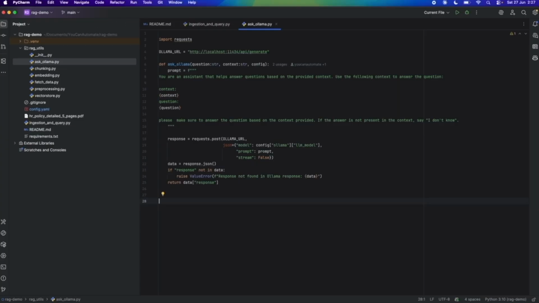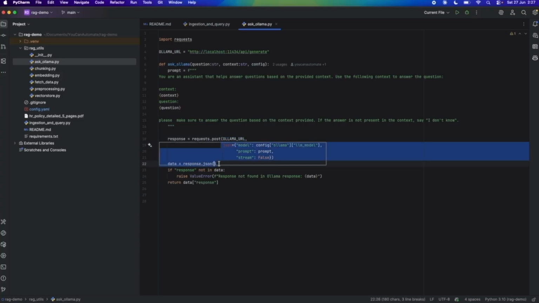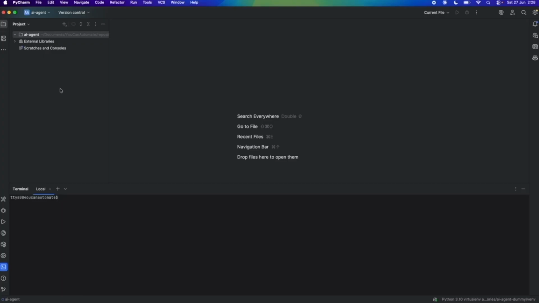This is an example of how Ollama can be called, how an LLM is invoked without using LangChain. This is the previous project which we tried in the previous sessions. Here I am calling Ollama with the Ollama URL, model, and all those details I need to mention, and this is only for one LLM. Each LLM will have a different way of connecting and calling, but in LangChain this is simplified.